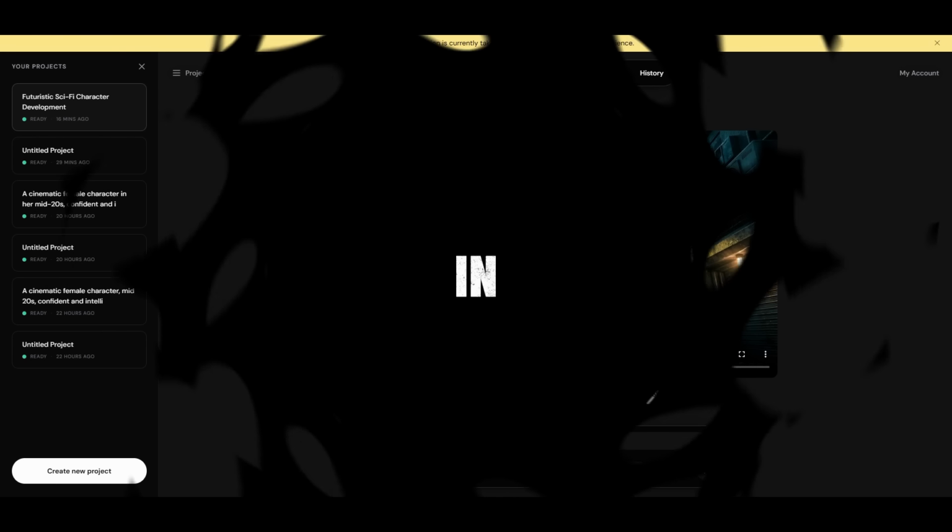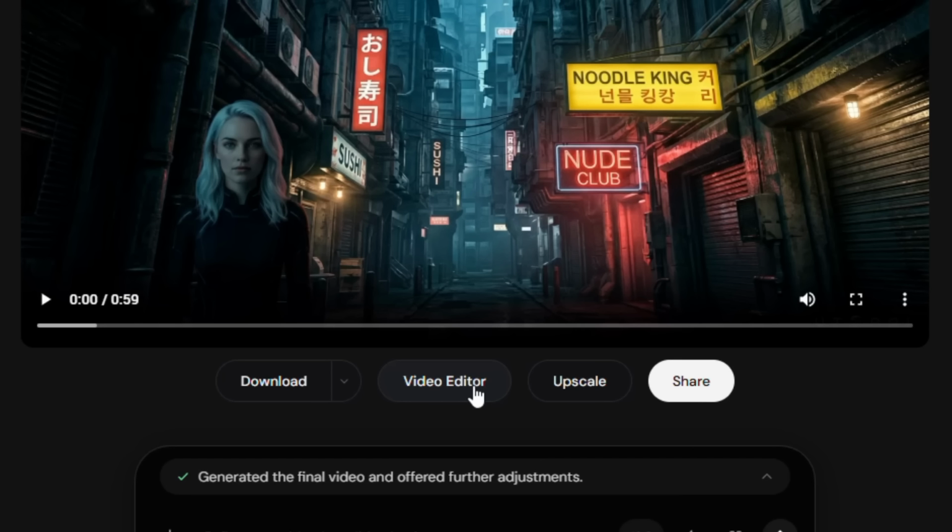A full AI-generated movie sequence. Step 7, editing this video. And if you want to make additional edits afterward, that option is also built in. Right below the video, you can see several options: download, video editor, upscale, and share. If you enter the video editor, you can refine the video even further. What makes this tool really interesting is how simple the workflow actually is. You basically write a simple prompt, approve a few steps, and the system builds the storyboard, scenes, and final cinematic video for you. It feels less like using a complicated tool, and more like directing a short film with AI.